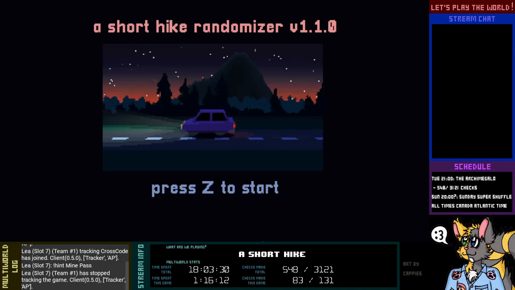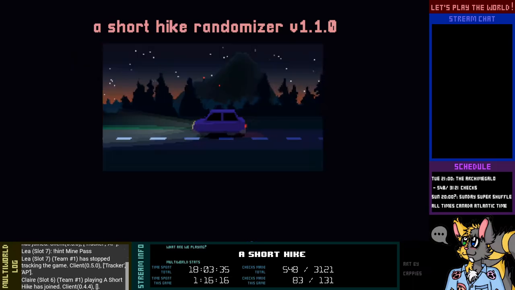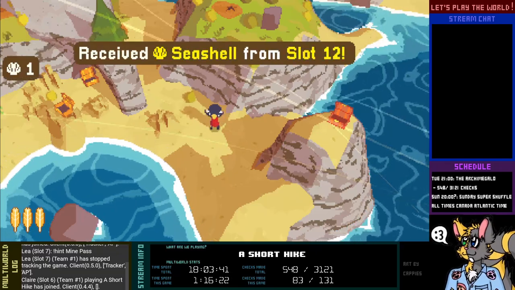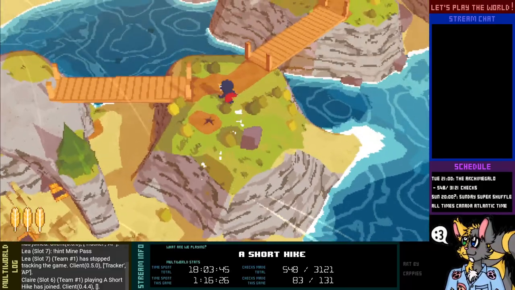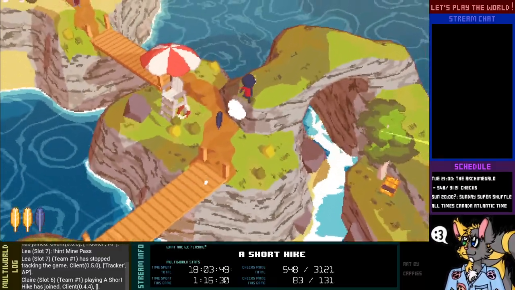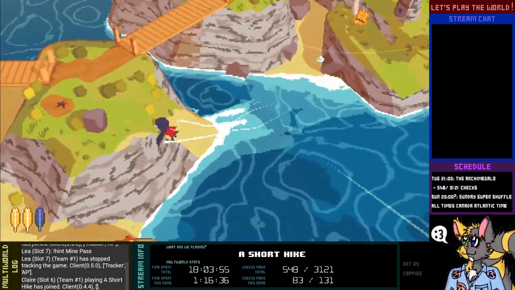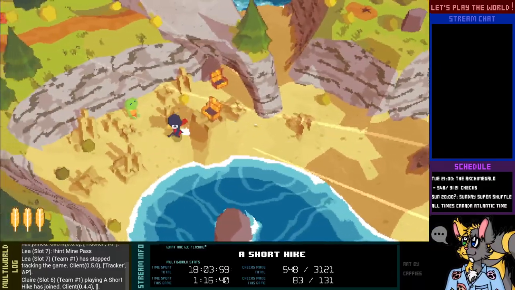Well, let's look at the board. Well, it's on fire. Receive 32 coins from slot 4, and those are 32 very useful coins, actually. Now I just need to figure out where the boat rental is. Hey, buddy.